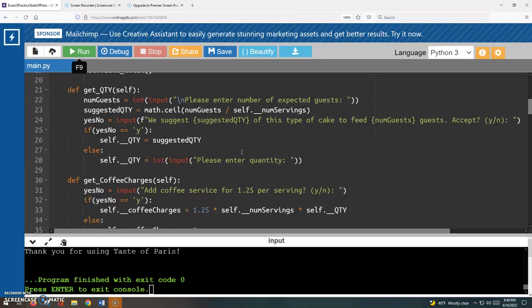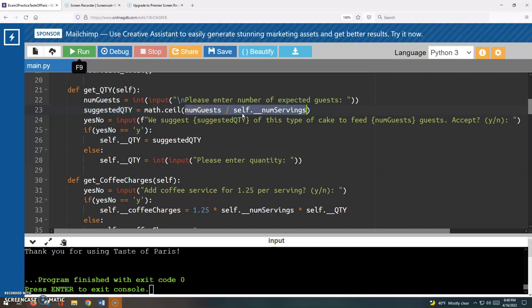So where is it? Okay, so here we are. We're going to get the user's input on the number of guests. Notice how I'm converting that to an integer as the input comes in. And really the suggested quantity I'm calculating is just using the roundup, the math.ceil, dividing the number of guests by the number of servings.